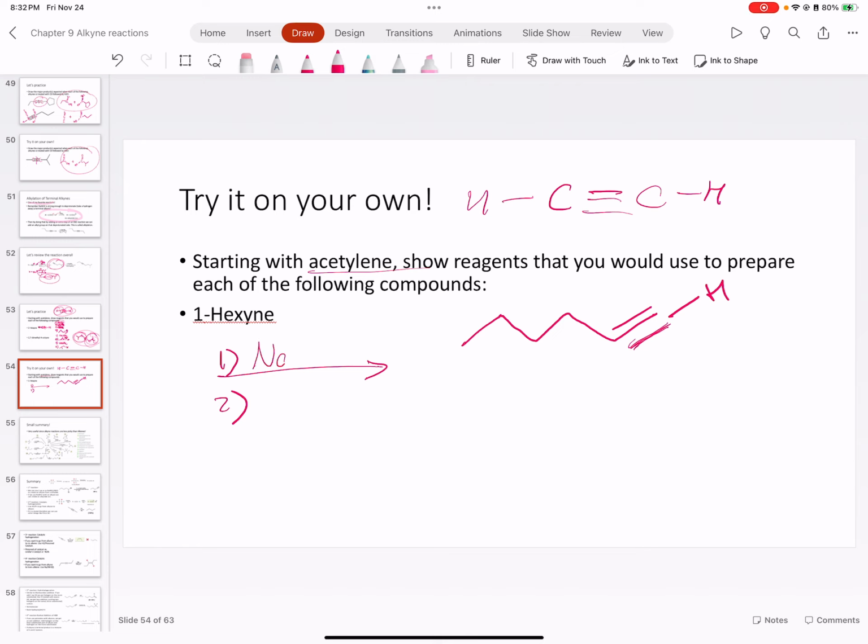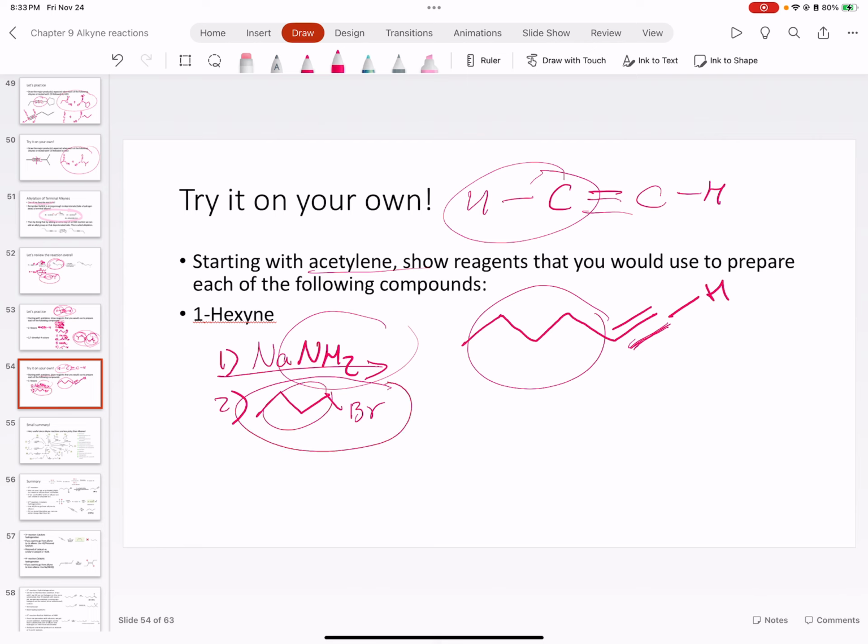So then basically we can use NaNH2. And then they want us to add this group. It's composed of 1, 2, 3, 4. So we're gonna have 1, 2, 3, 4. Then we have our leaving group, right? So then we use NaNH2 to remove a hydrogen from this side. And then we use this group to install this alkyl group to this side. And then we don't really need to do another step because it's not asking us to add another alkyl group.